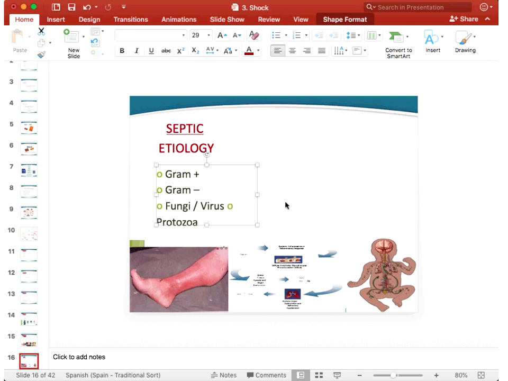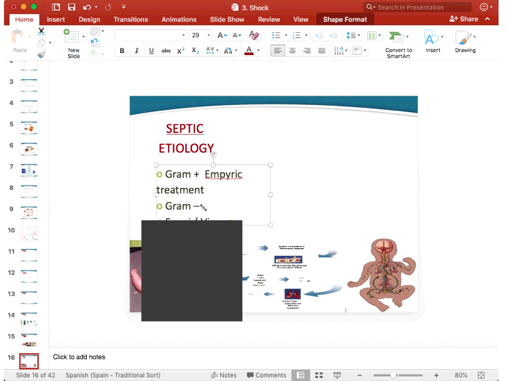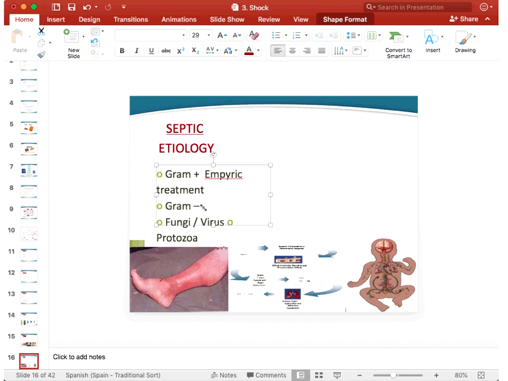culture of it, because some of these patients, you will see that they will start on empiric treatment. Have you heard of it? Empiric treatment? Isn't it the antibiotic you give first before you know what's the infection? Exactly. You start some broad spectrum antibiotics before you know the cause, but more specifically before you know the microorganism that is causing this.